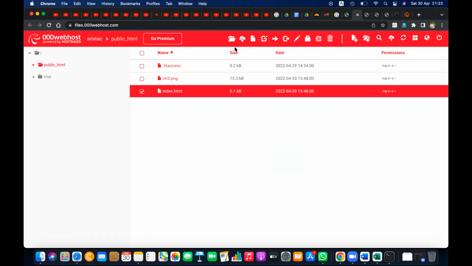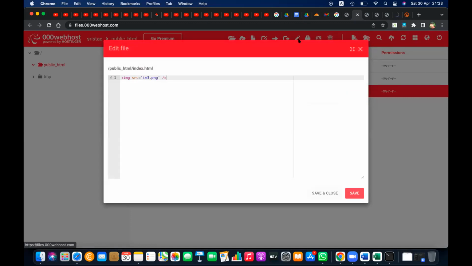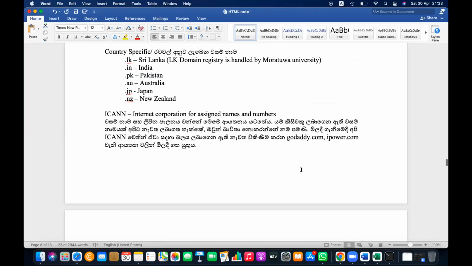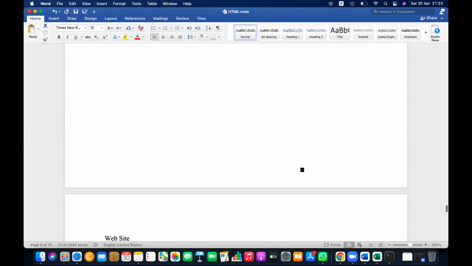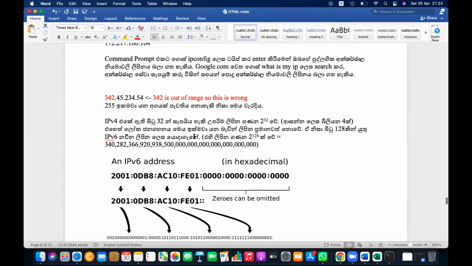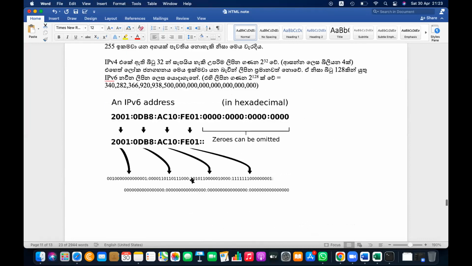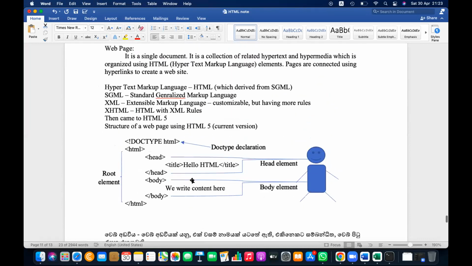But let's learn how to write a basic HTML before hacking and trapping. Before phishing, we have to learn about basic HTML. So I'm going to remove this code and would like to tell you the basics of a website. You can apply the code in there after I explain. Still, I didn't explain IP version 6. I'll do that next day, right?